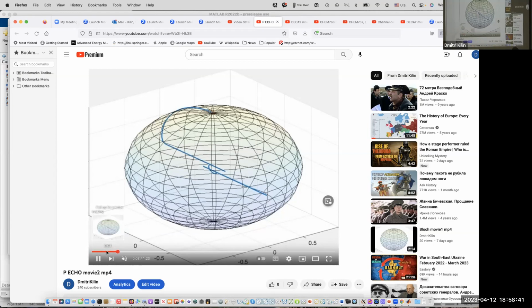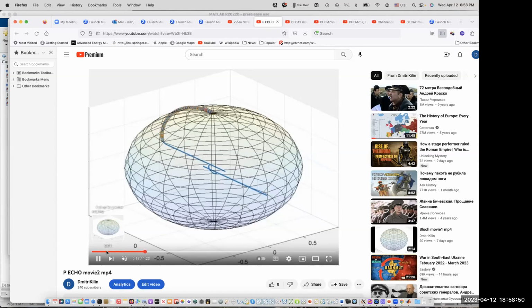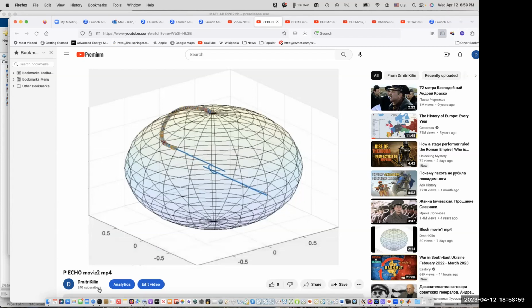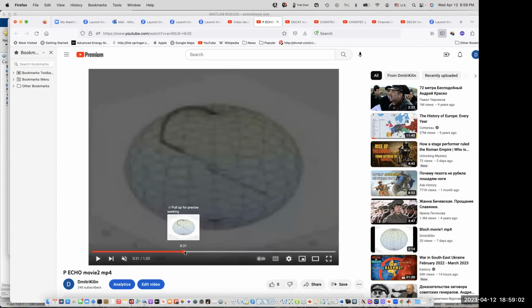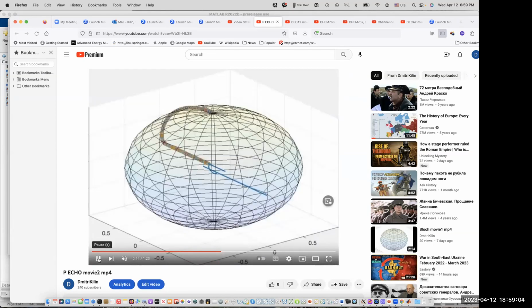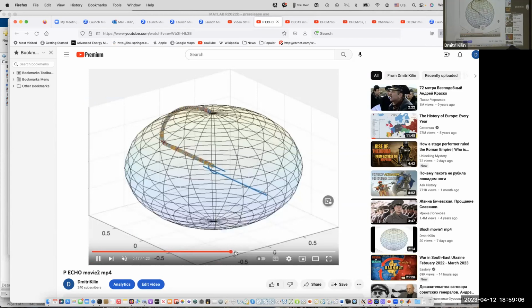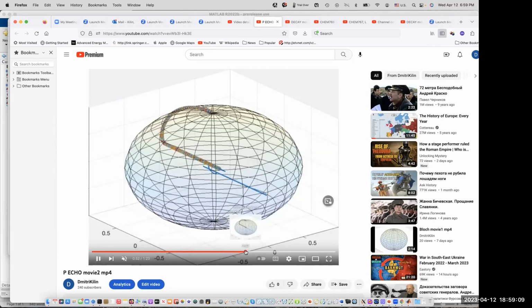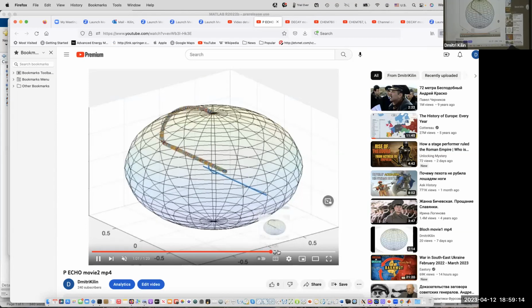So for the beginning, it reproduces what we had for the free induction decay. So it arrives at the equator. Then it dumps to the center of the globe. And then suddenly it starts, it waits a little bit there.